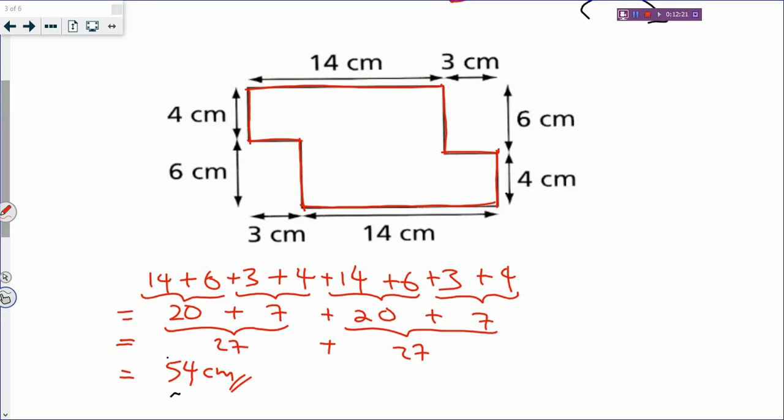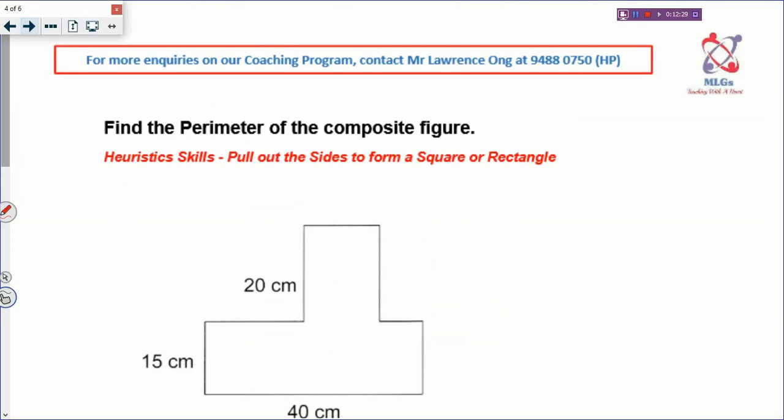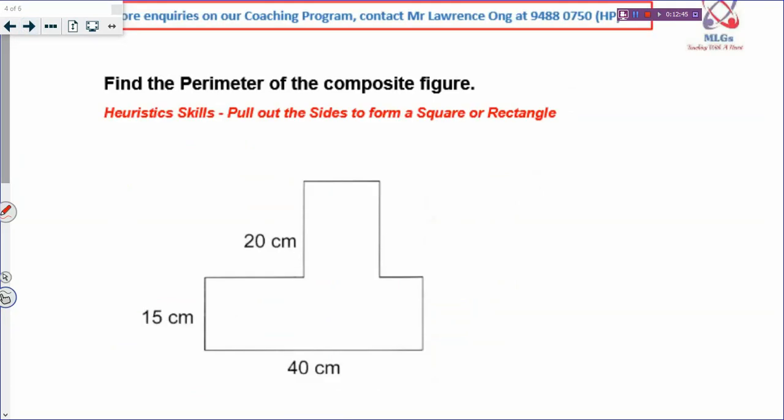You plus, plus, plus, plus, plus. Okay, let's go to another example, and we're going to use heuristic skills to find the perimeter. Sometimes the questions will get harder. Then what you have learned, all the basic perimeter concepts, like adding all the sides, don't apply anymore, right? For example, if you look at this question, to find perimeter, you add all the sides. But how to add all the sides when the numbers are missing? Which means that you have to apply something else. You have to apply your heuristics.